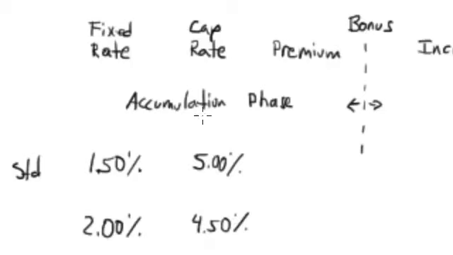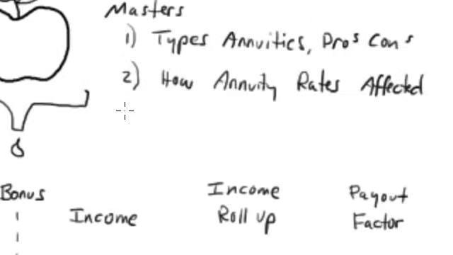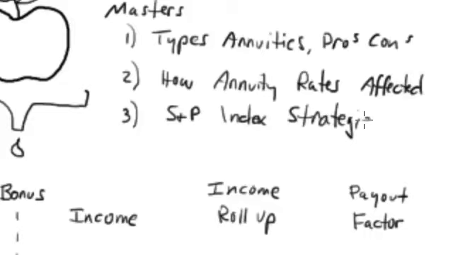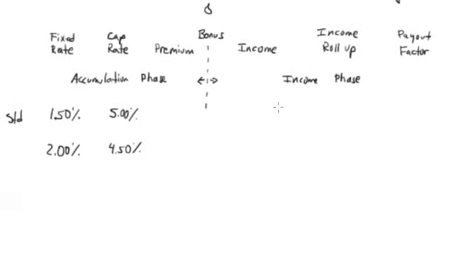Now, cap rate, if this is Greek to you and you don't have a secure understanding of that, go watch this video, S&P Index Strategies, and we walk you through all the basics of how an insurance company works on your behalf to design an indexing strategy for you, so you can make money as the markets go up, but when the markets go down, you do not go down with them. It's a brilliant construct of how an index annuity works.